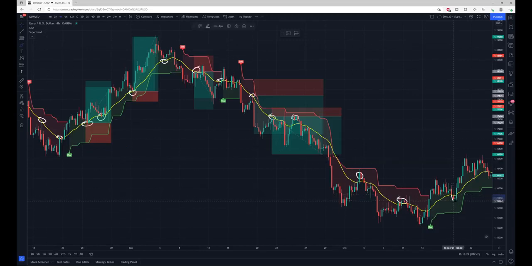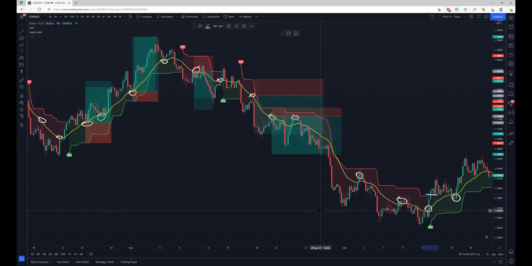We can see it again over here. We get the pullbacks after we get the green flip. And of course, when the trend changes, you're going to take a loss. It's just how it works. But as long as the trend continues, and trends continue more times than not, you will have winning trades going with the main trend direction. Using a good risk to reward ratio, you're going to be profitable in the long run. So that's the basic strategy. It's so simple. You have a stop loss indicator, you have a trend direction indicator, you have something to tell you when price pulls back to an area of value.